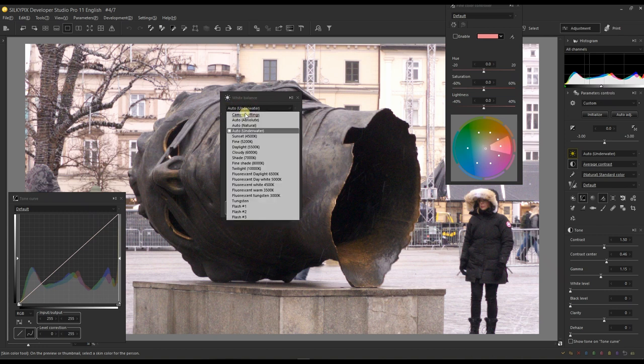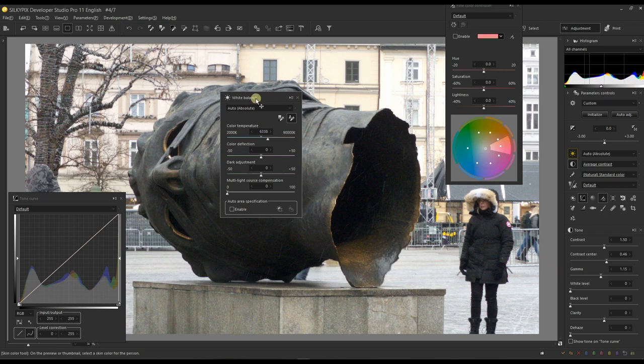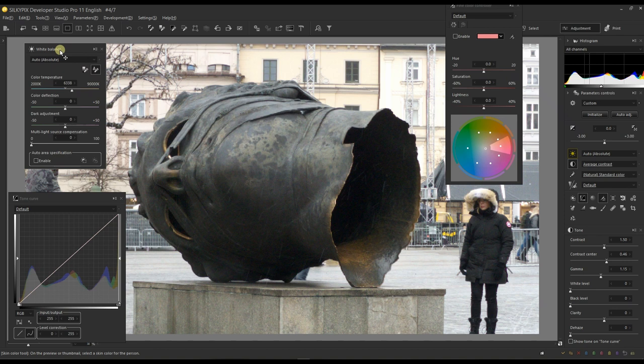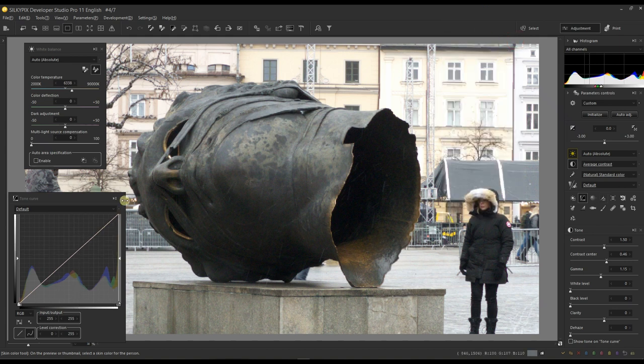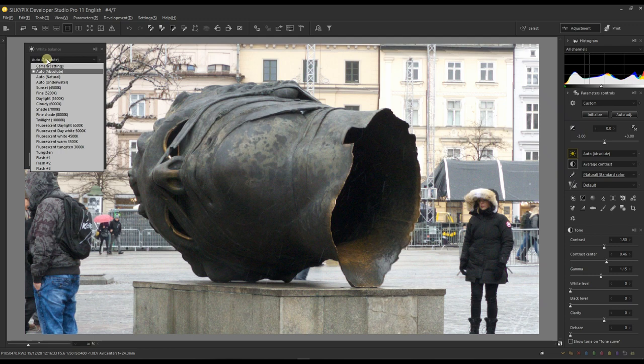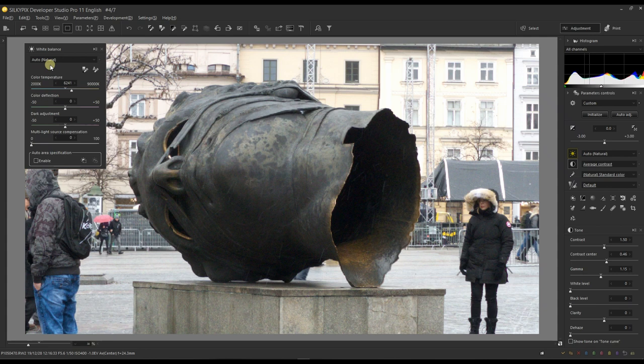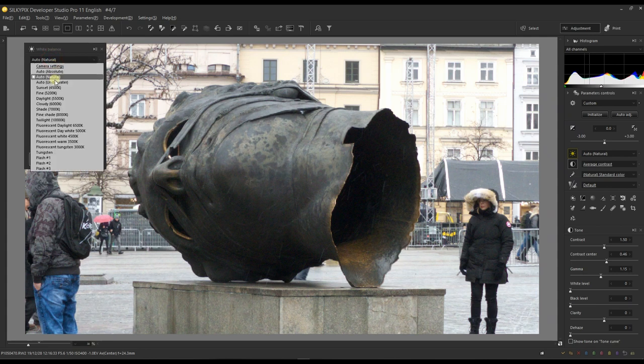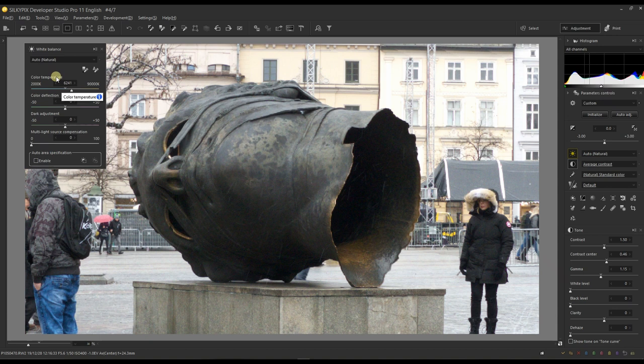When you do auto white balance, the algorithm of SILKYPIX, or generally any algorithm of any software, calculates from the colors coming from the different light sources and tries to give you the original white balance based on its calculation. I'm just going to click off all these options so that you can see it better. In SILKYPIX, you have three modes: absolute, neutral or natural, I believe, and underwater, which is obviously not the case now. Everything works fine, but sometimes it does not work.